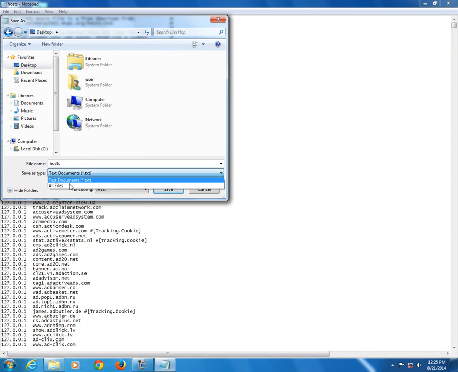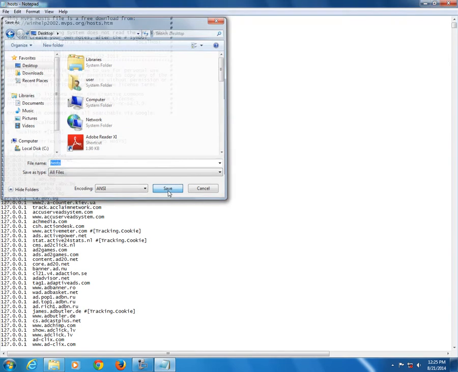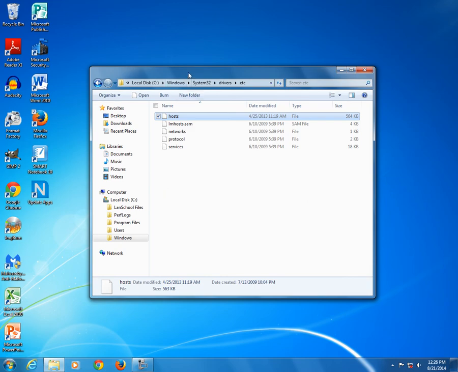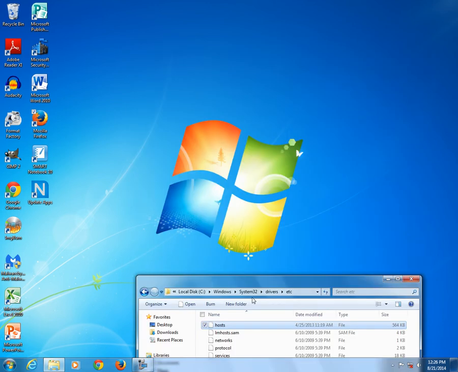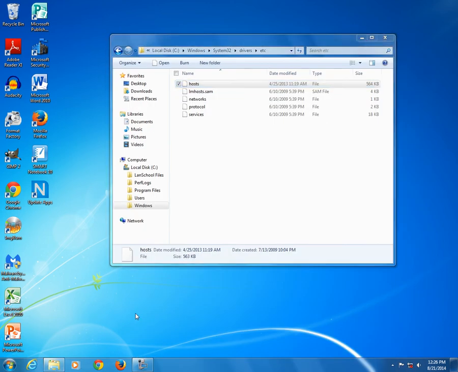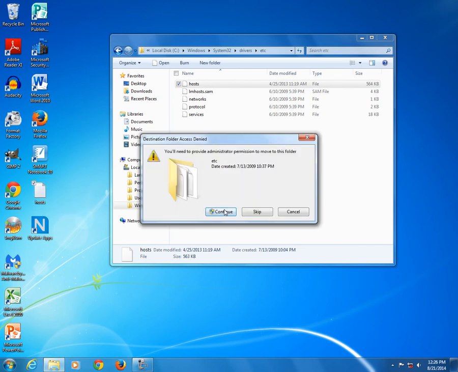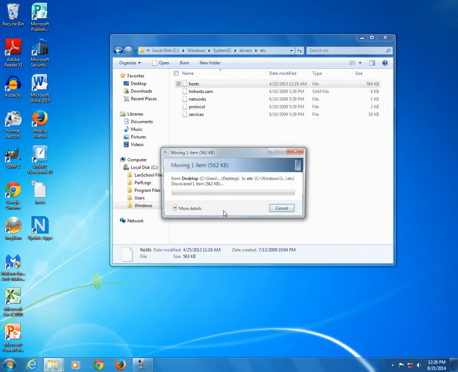I have to change this to all files so that it saves it, because there's no extension on there. So I'm going to save hosts as all files to my desktop and hit save. Now the host file is on my desktop somewhere. Hit refresh. There we go. Now I have to drag it back to here to overwrite it. It won't let me save into that folder.